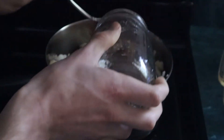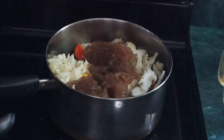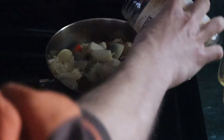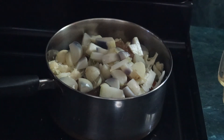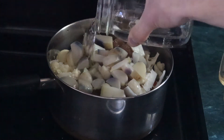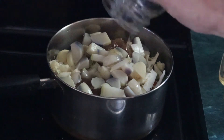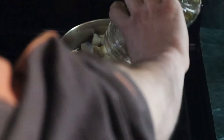And then I just added in the rest of the chicken broth, which in total was probably about 16 fluid ounces. And then I also added in some turnips I had harvested earlier from the garden and froze, and added those into the pot. And then I also added in some frozen okra that I had harvested earlier in the year from the garden.